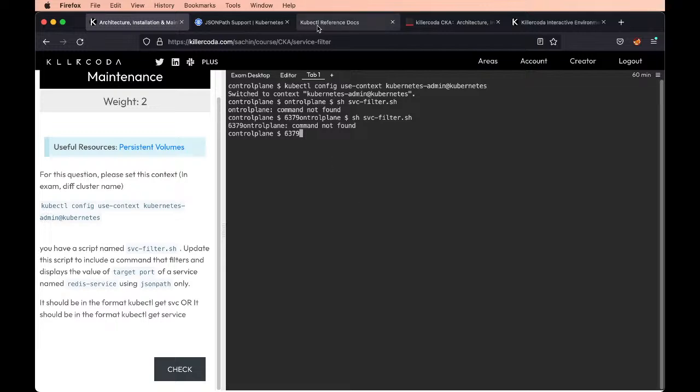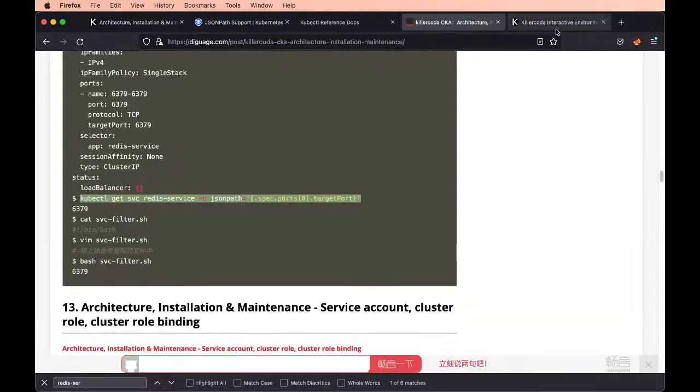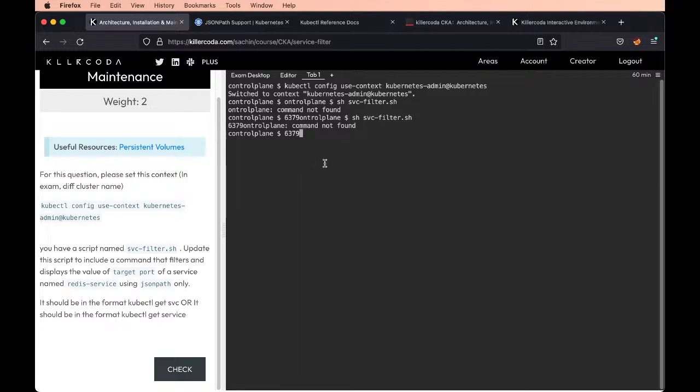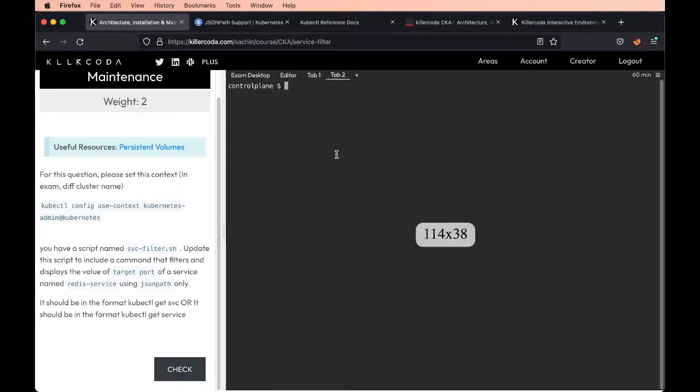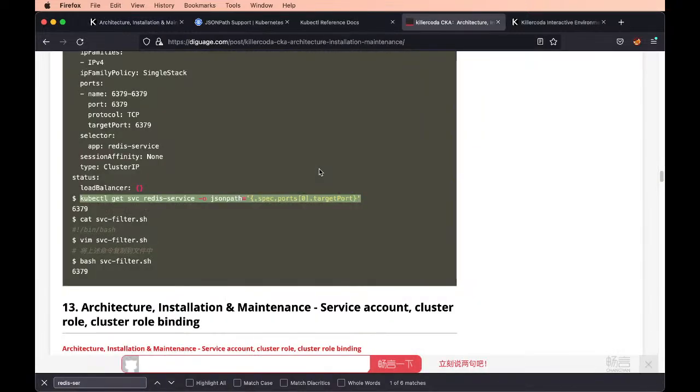What's happening? Let me just copy this. Perfect. And let me open up a new tab, switch the context, vi whatever it is. Let me go to the last. What happened?